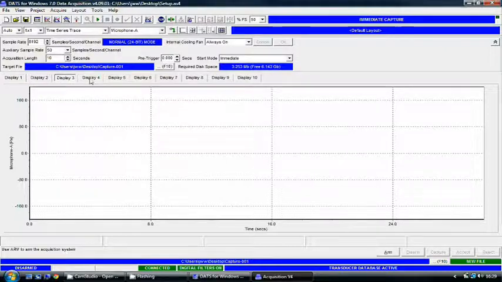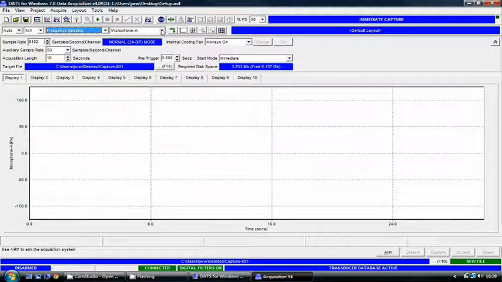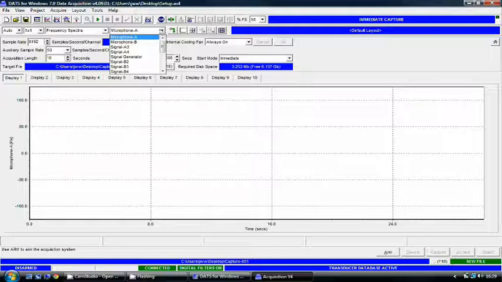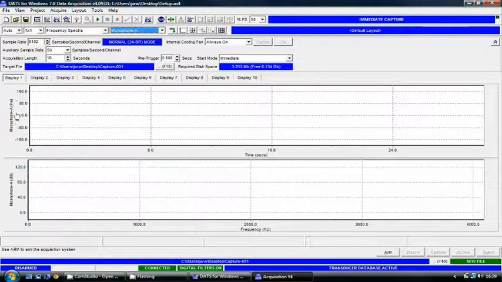To begin, we change to the signal real-time display, and you'll be able to see immediately that there are up to 10 different displays we can use, and these all at the moment are defaulted just to showing one particular signal. To add additional signals, we simply select the signal type that we'd like to add in the signal type selection drop-down, and I'm going to select frequency spectra, and then in the signal selection drop-down we choose the signal we'd like to add. We already have microphone A, so I'm going to add microphone A again as a frequency spectra. So I'll drag that down, and you can see we now have microphone A as a time series and microphone A as a frequency spectra.